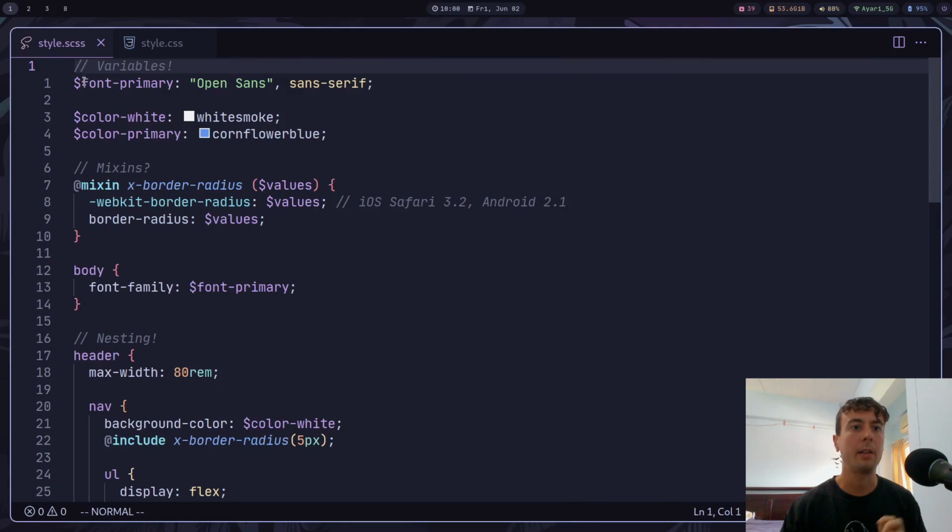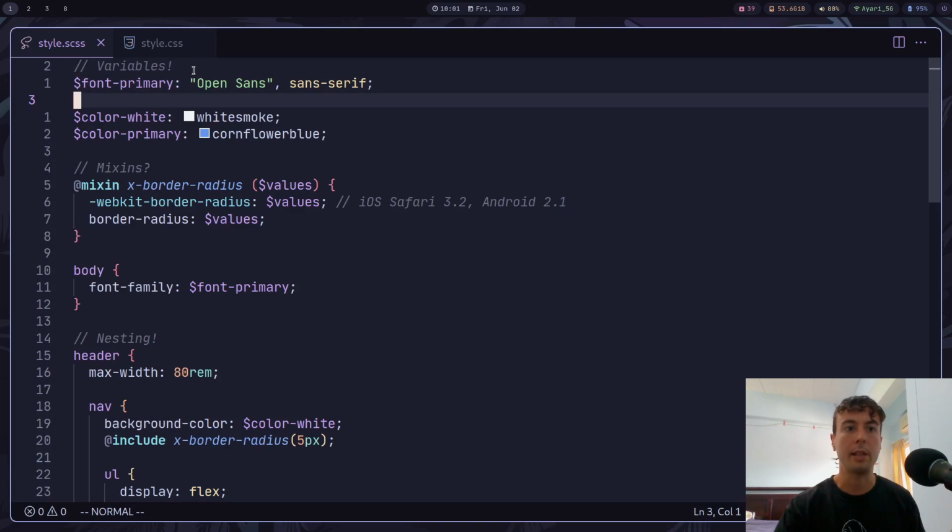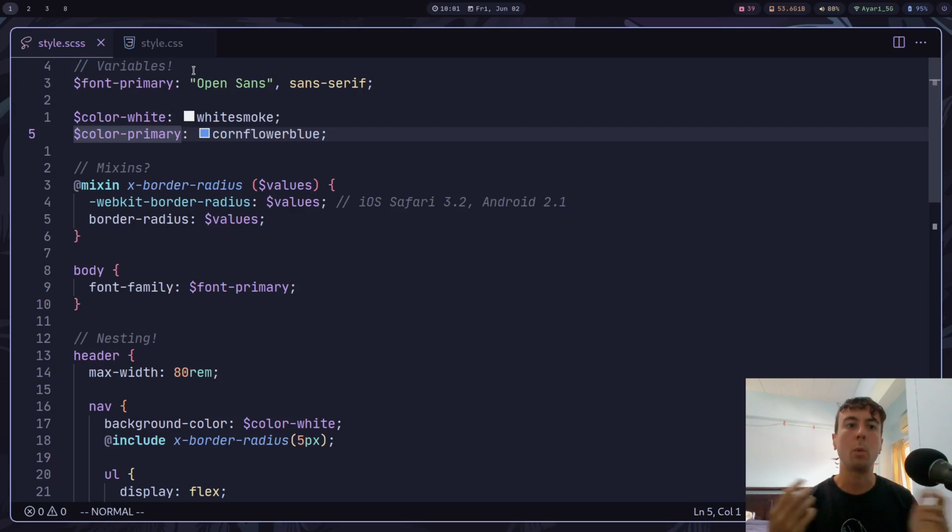Let's go back here. And one of the biggest reasons why I don't use Sass anymore is just because CSS has come a long way since it was first introduced. So I guess we have Sass to thank for a lot of these changes. But since Sass was introduced, CSS has added a lot of new features. Specifically, they've added their own implementation of variables. They're not quite variables, they call them CSS custom properties. But they work essentially the same as these variables right here.